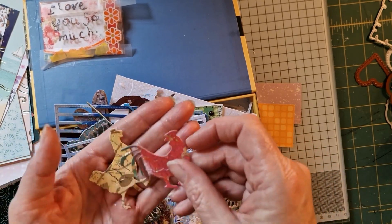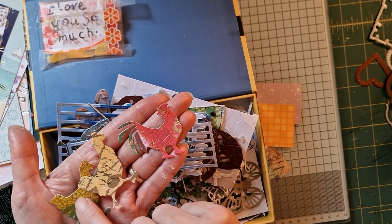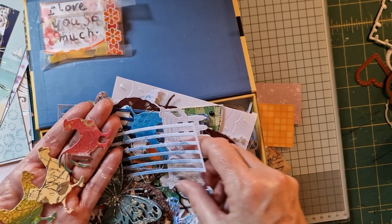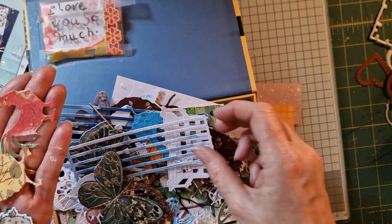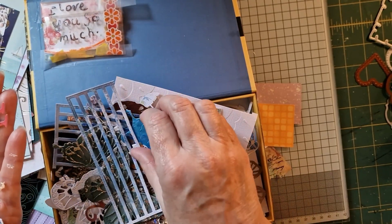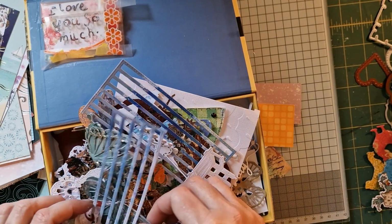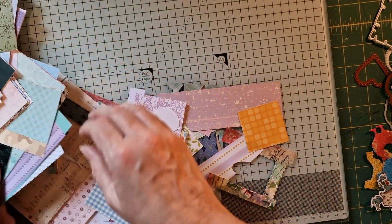Oh, I like these. I cut these out of a piece of card that I had painted and gold foiled myself. These are Stampin' Up chickens. I can't remember what I used them for. Oh yes, it was the sea card, the lighthouse card. There's another chicken. Oh, I'm going to get sidetracked again. If you throw a few of those chickens out and butterflies, I'm going to get sidetracked. I'll not have a look in there, right, until I get this done.